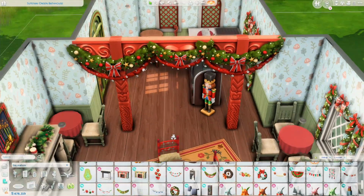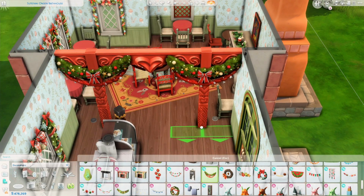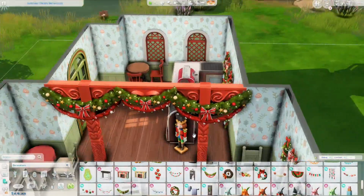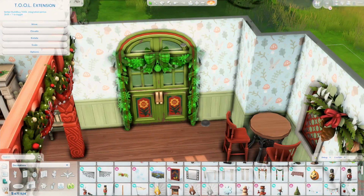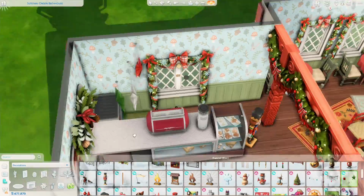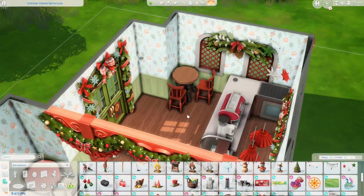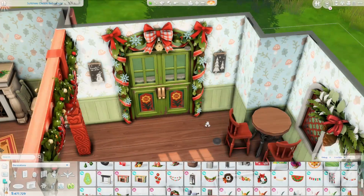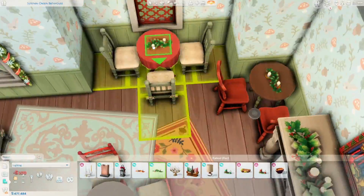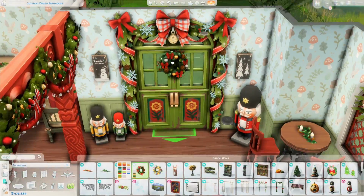I used the wallpaper from Cottage Living, which I think is so cute, and I do think it fits the whole holiday vibe. I don't know why, maybe it's just because it's so cozy too. And I just added a bunch of decor, obviously. For the colors, I went with the traditional color scheme of red, green, and, well, not really gold. There are some gold accents in the garlands and stuff, but mainly it's green, red, and brown, because of the floor, and there's quite a lot of wood in there. I think that's such a cozy color scheme, you know?